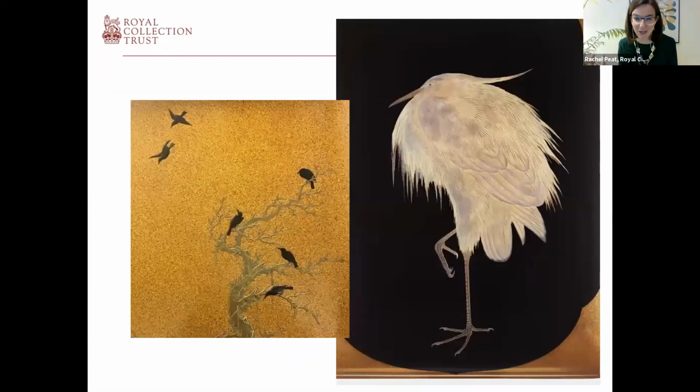The details are absolutely stunning. What we've got is Shirayama Shosai's trademark sort of black glossy lacquer finish on the ground, and then this really soft heron in streaks of silver who looks very fluffy, looks very vulnerable. So it's delicate, but it's striking at the same time. And I've just shown you, again, an image of the interior of the lid itself, a bit like Suzanne showed us with that other cabinet, because hidden normally and only seen by the owner is this inside image with the 6 crows and an ancient plum tree.